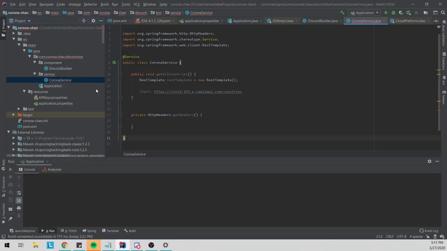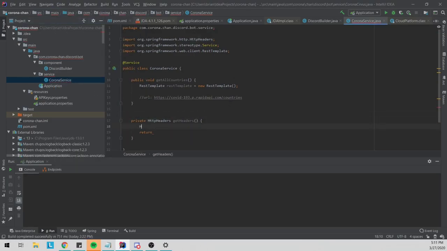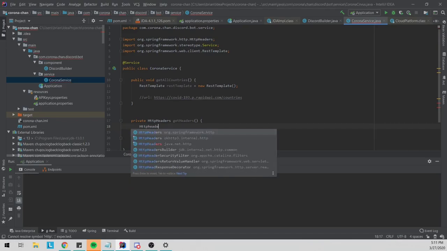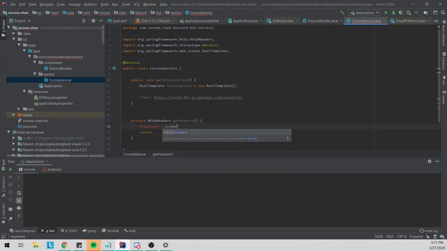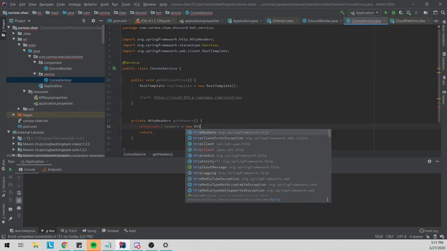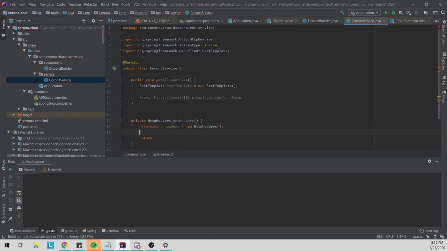Okay, HTTP headers, new headers, great. Gotta import this.